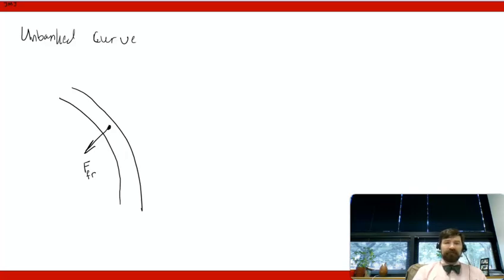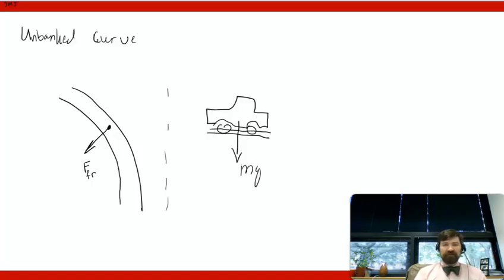Okay. From the side, if I draw the same thing looking from the side, the car is on what looks like flat ground, and so as it's going around this flat ground, we can figure out the different forces on it. There's a gravity force, mg for gravity, and there's a normal force on each of the tires, but I'm just going to label it from here, F normal. And then the friction force basically points out of the screen at us, force friction.